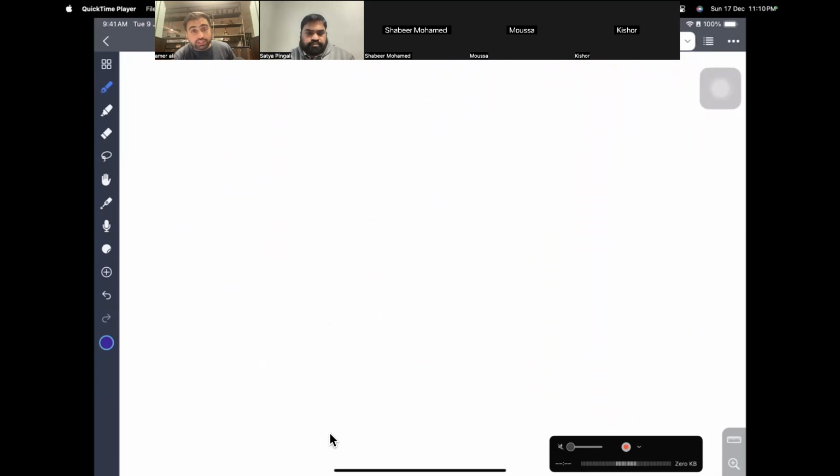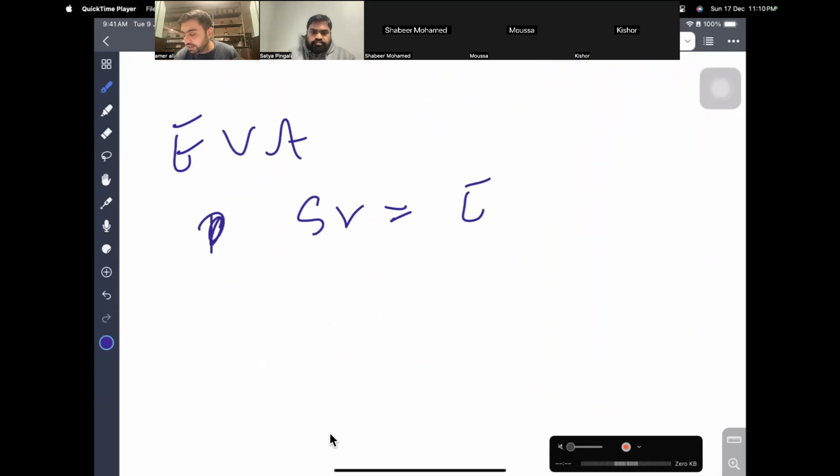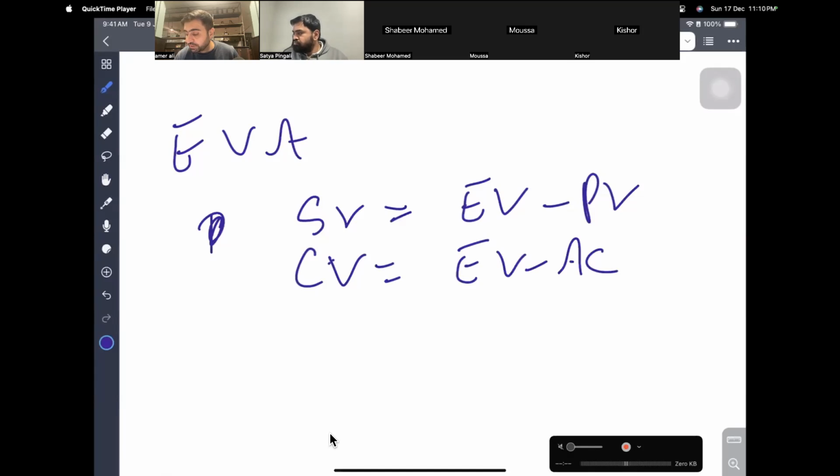If you want to measure how you are doing cost-wise or schedule-wise, we have earned value analysis, in which we measure schedule variance, which is earned value minus planned value, and cost variance, which is earned value minus actual cost. We can also use SPI and CPI.